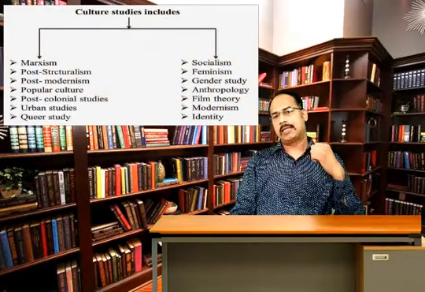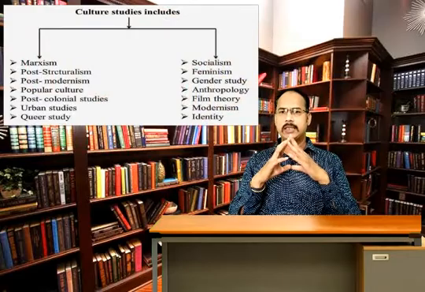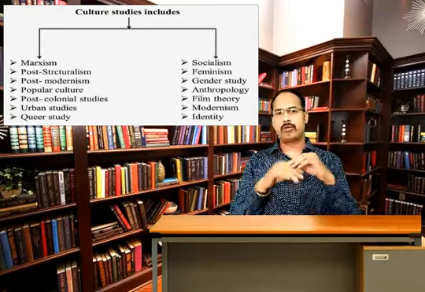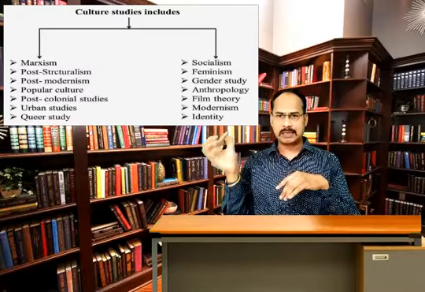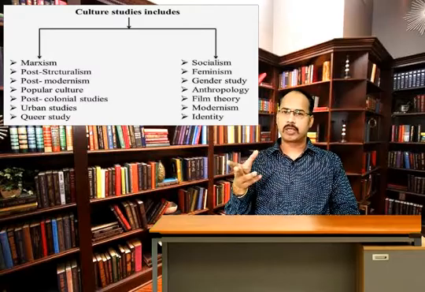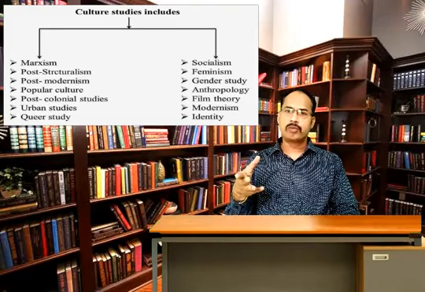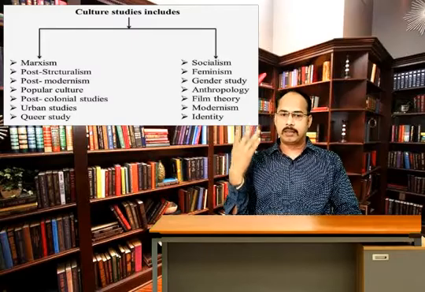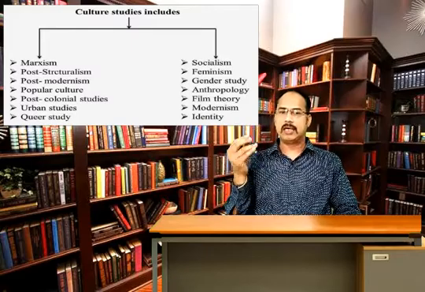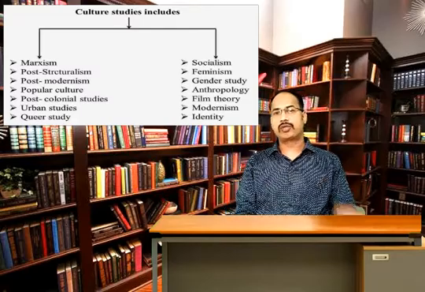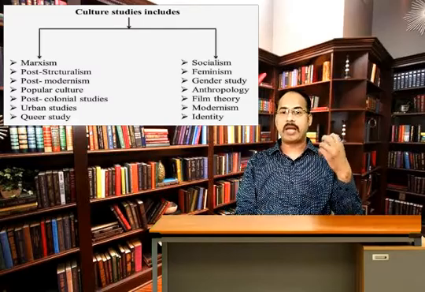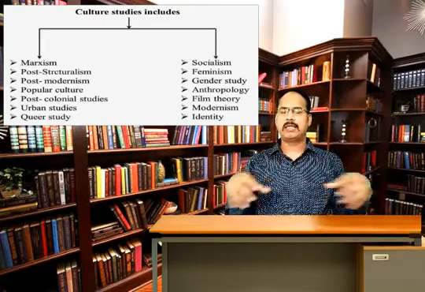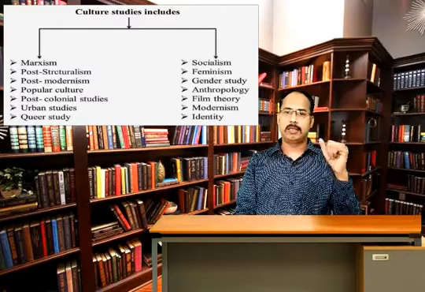So what exactly does cultural studies include? See, cultural studies is a very vast and varied panorama. Cultural studies includes Marxism, post-structuralism, postmodernism, popular culture. You can see here even post-colonial studies, urban studies, queer studies, socialism, feminism, anthropology, film theory, modernism, identity. Everything is included or studied in cultural studies.